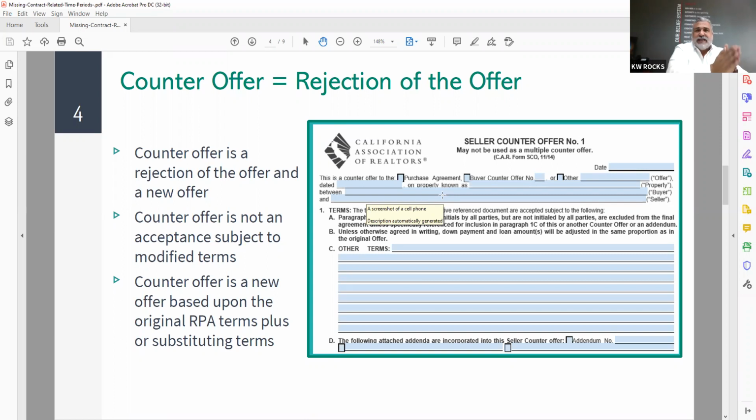This is where the buyer can now send out what is called a buyer's counteroffer. And this is the reason there's numbers on the counteroffers. Seller counteroffer number 1, buyer counteroffer number 1, seller counteroffer number 2, buyer counteroffer number 2. You play what we call tennis, back and forth, until you, as the buyer's agent and the buyer and the listing agent and the seller come to an agreement and a conclusion. That's when we have a modified agreement, once both principals are in agreement to the terms of whatever counteroffers.